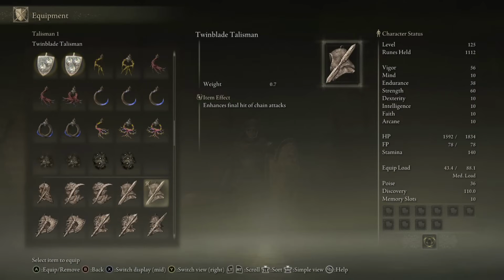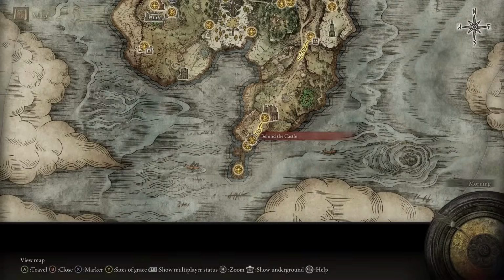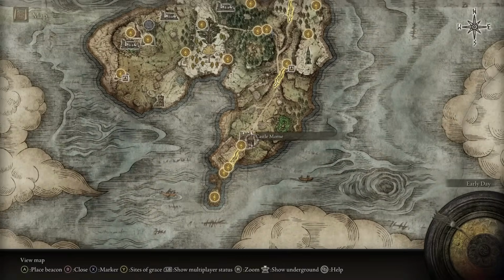The Twinblade Talisman will enhance the final hit of chain attacks by 45%. And it's funny that it's called the Twinblade Talisman because it's actually better on weapons that don't have a long, light attack string. And it is found near the Behind the Castle side of Grace at Castle Morn.